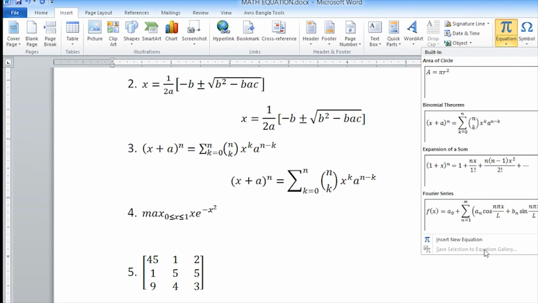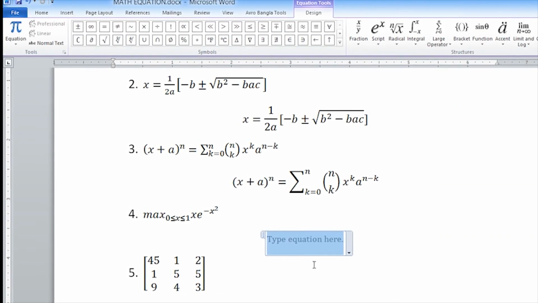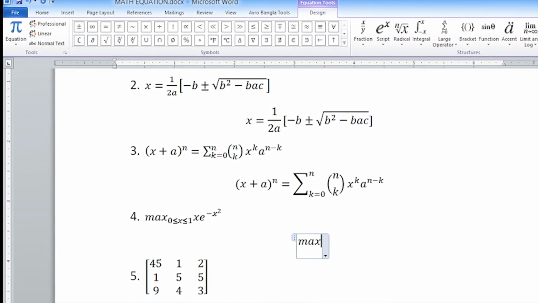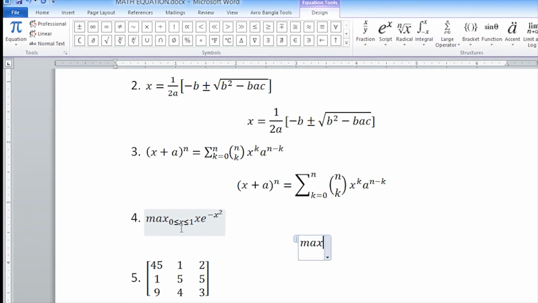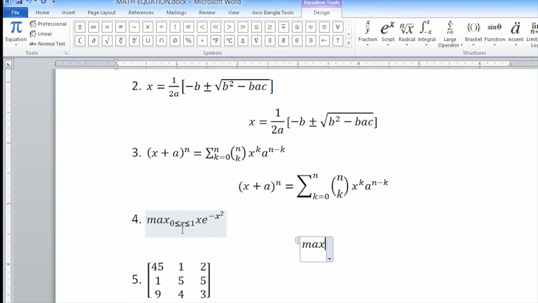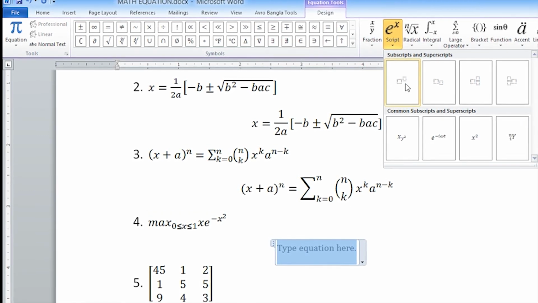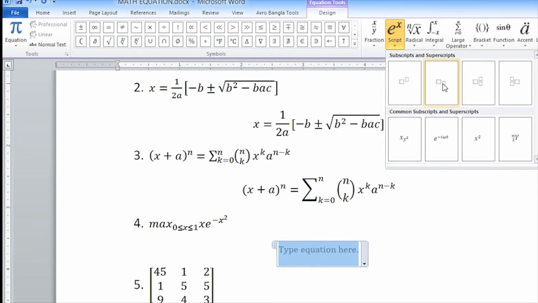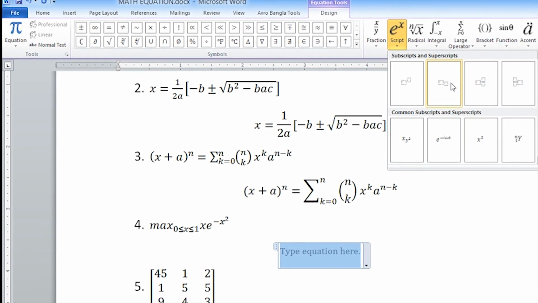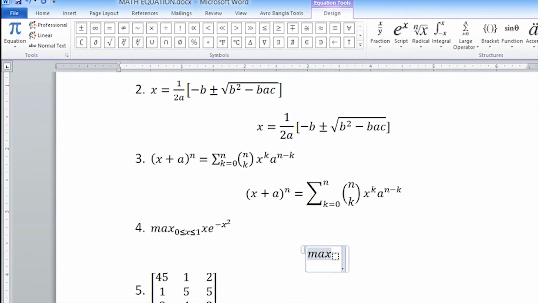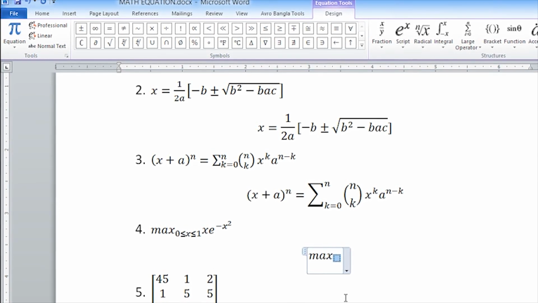Same: Insert, then Equation, then Insert New Equation, then we have max. Type max, then under Script we use the subscript, the second one is the subscript. So first type max, then 0 less than or equal to is the symbol.